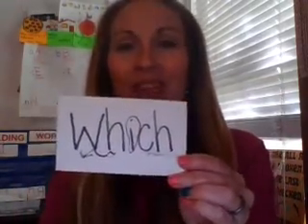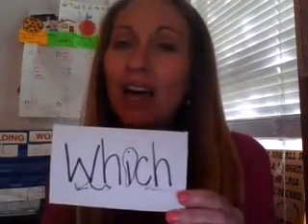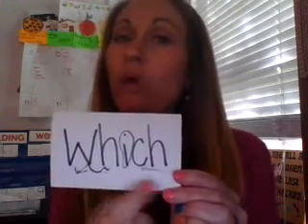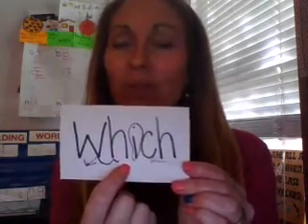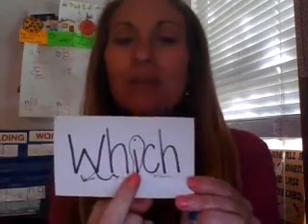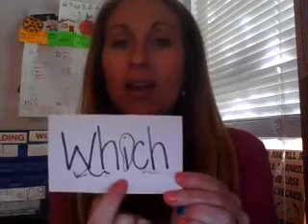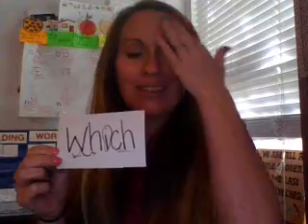Our reader may have some tricky words. We've been reviewing a lot of tricky words together. Today I'd like to introduce a new tricky word: which. Can you say that word with me? Which. This is the type of which as in which one do you like — apples or bananas? Which was your favorite? There's a WH digraph in this word. Can you find the other digraph? That's right, it's at the end — ch, ch, ch. The I in the middle makes the sound 'it.' This word is WH-itch-ch. Excellent reading. Kiss your brain.